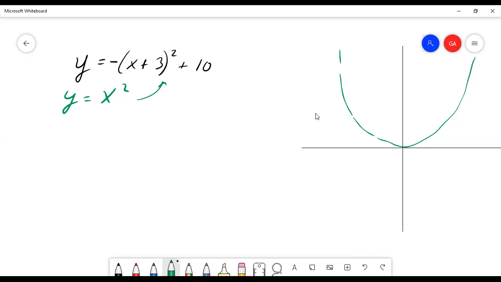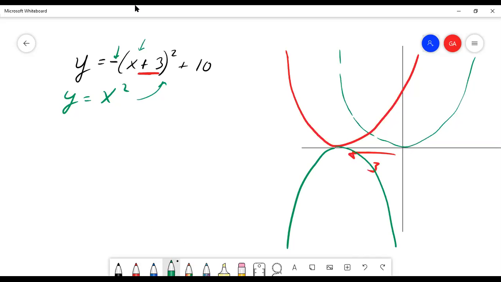So you're looking outside to in, but I want you to look inside to out. So what is the closest transformation to x? It's going to translate to the left by 3. By 3, very good. So here's the 3, and here, left 3. Okay, that was bad, sorry. There we go. So it moved to the left 3. And now what's the next thing that's closest to x? And now we're going to mirror it. Sure, great. So I'm going to do that in green. So now the entire thing just gets flipped. And then it's going to translate up by 10.